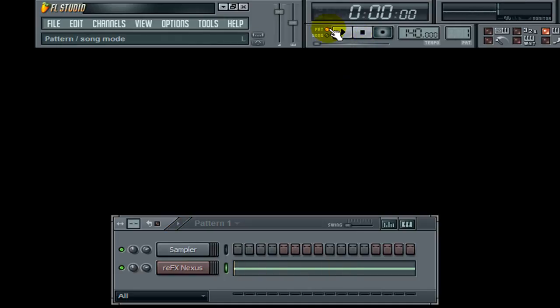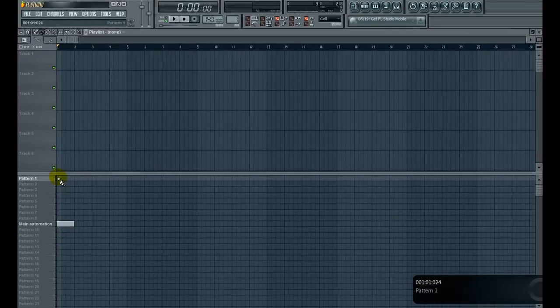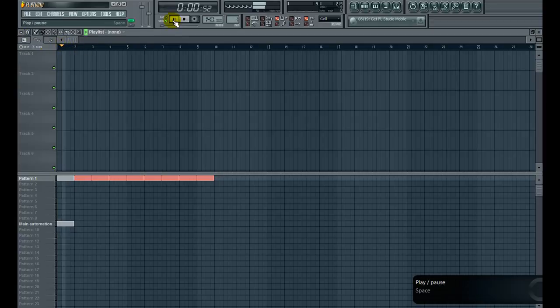And as you can tell, I'm in pattern mode right now, which means it'll just play the patterns right here, whatever's here. Now, if I want to switch it over to song mode, which means I already have a beat kind of laid out, you'll have to have patterns in here for it to play anything. And as you can tell, the marker is here now, and it will actually play the song that you have laid out.